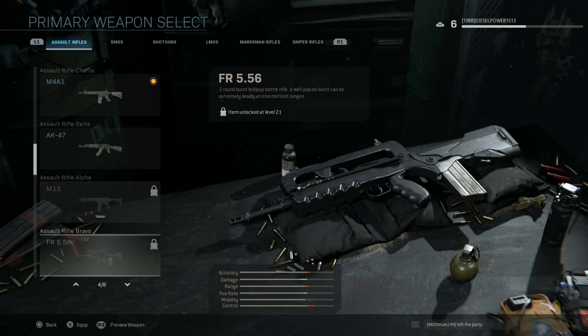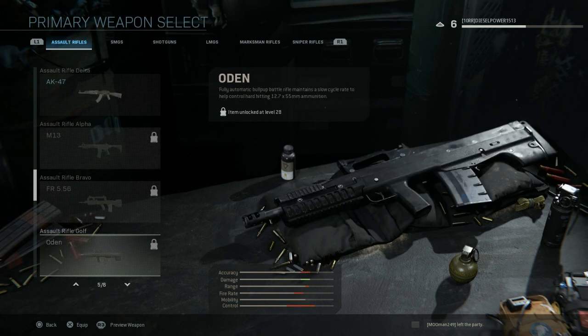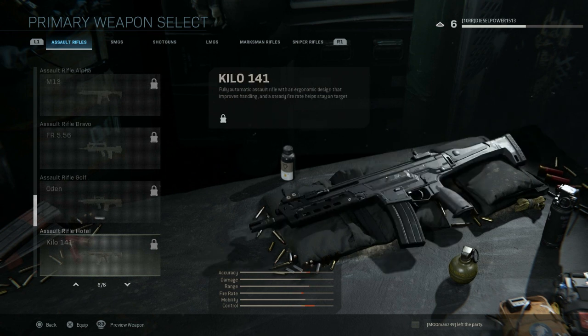Now to the weapons that we cannot unlock as of right now for day 2 of the beta. We have the Odin, which again, as I've discussed in my last video, is based off the ASh-12.7mm, so that's a 50 caliber Russian assault rifle developed for the FSB. Now the new weapons that we have confirmed are the Kilo 141, which looks to be the ACR. I know we had some rumors that this was going to be in the game and it was going to be called the Kilo 141, so now this is confirmed.